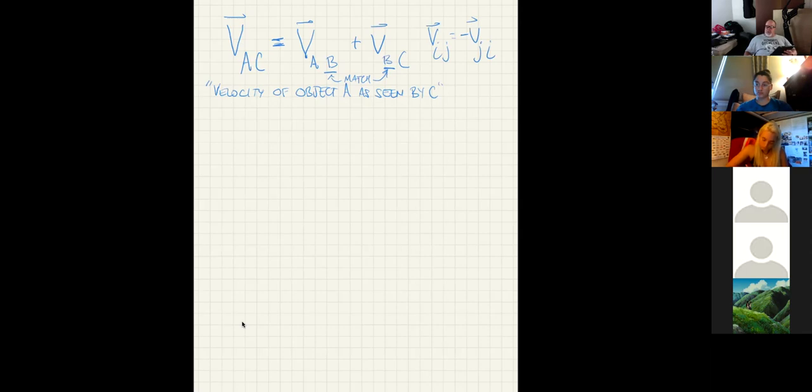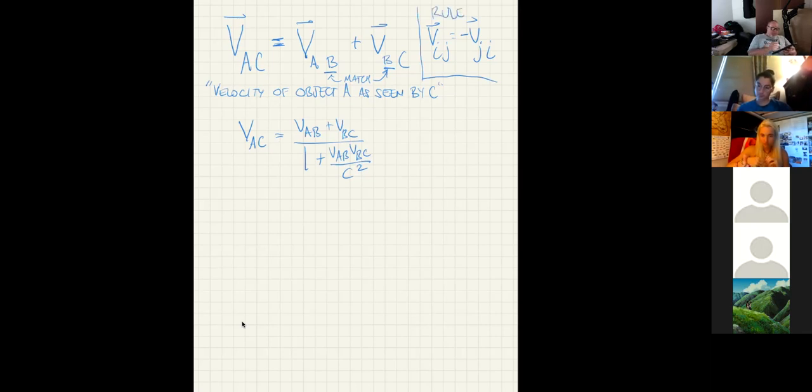So first off, I'm going to show you an example with that, and I'm actually going to tell you that relativistically, this equation is almost right, except that you'd have Vac is equal to Vab plus Vbc over 1 plus Vab Vbc over C squared. So if we're talking about special relativity, which we are going to talk about later, so I'm going to give you a little peep at it now, you have to modify the Galilean relativity formula that I wrote up above by including this denominator, okay?